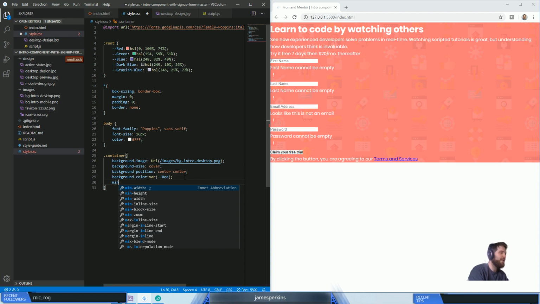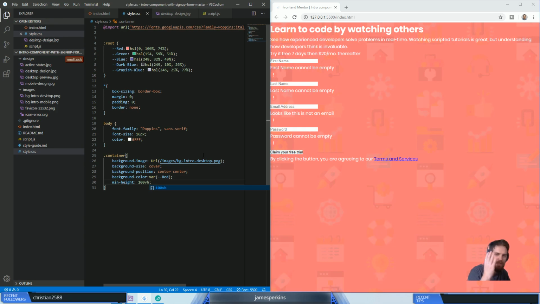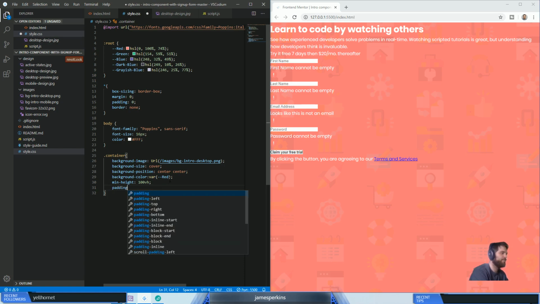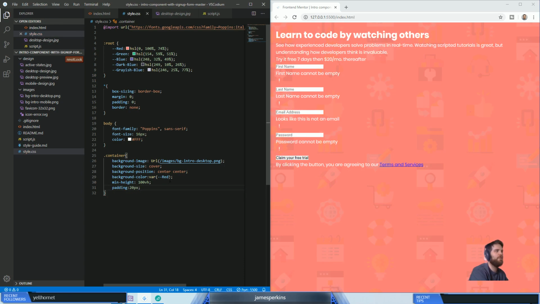So now we really need to set like a minimum height, and we'll just set it to the viewport. So now it's like the whole viewport, 100%. Give me everything. And then we'll do like 20 pixel padding, which gives you like the edge here, which should be enough to take care of.